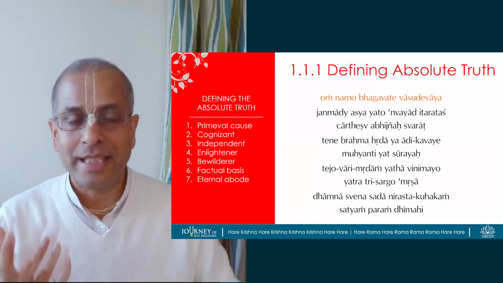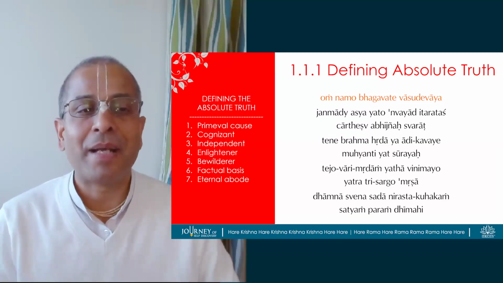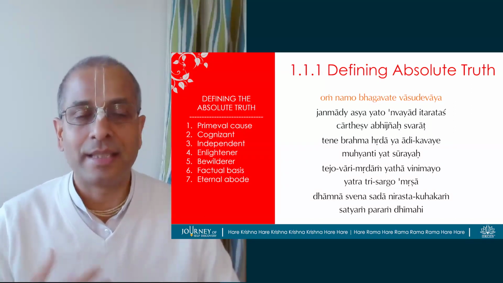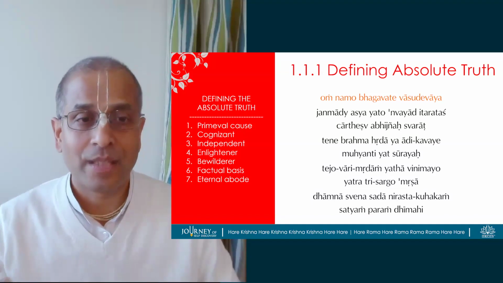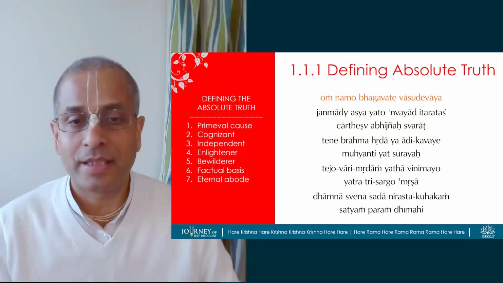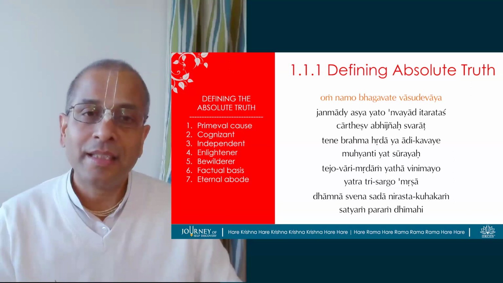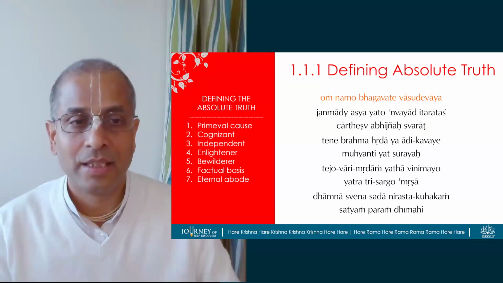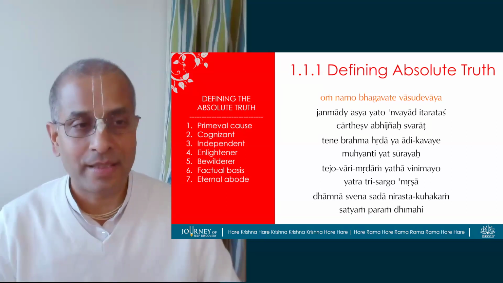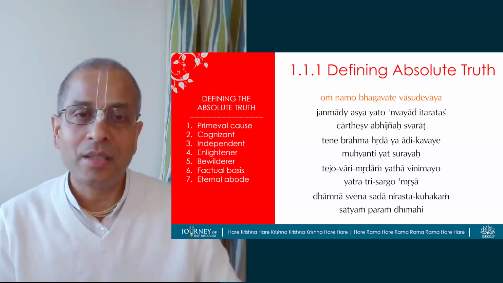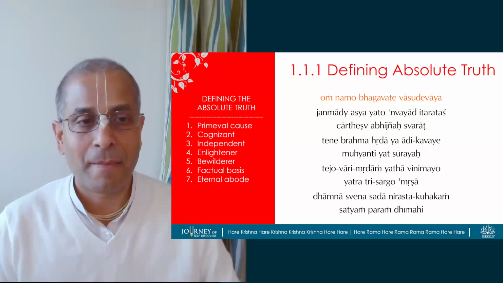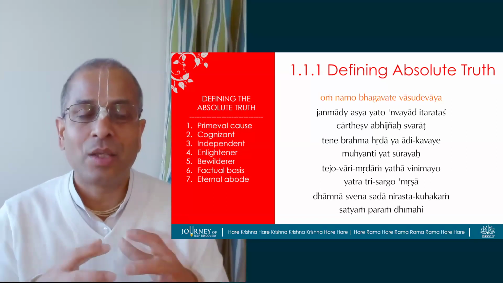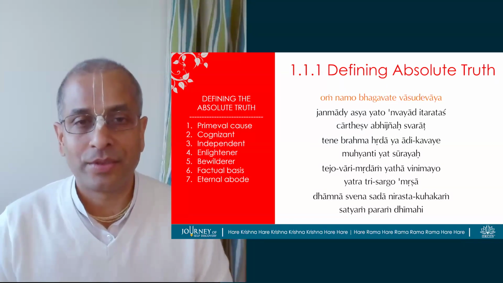One is the internal potency, by which he manifests his own Swarupa and his Dham, and that is the real world. That is manifested by the internal potency. And then there is the external potency, by which this material world is manifested. And this material world is temporary and illusory. It is based on the interaction of the three material modes.